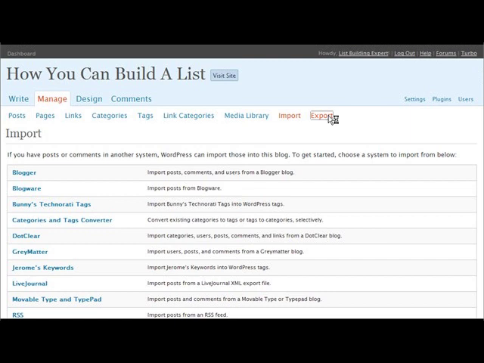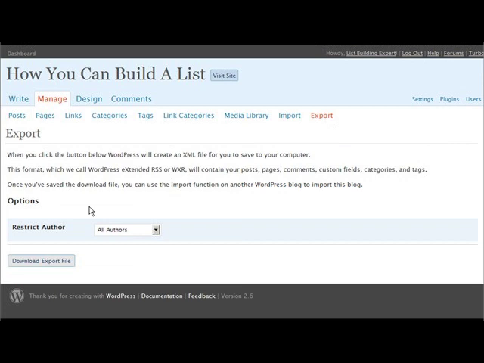And let's look at export finally. And there you are. You can export all of your posts so you can import them or use them somewhere else. Or I suppose even as a backup. Now, I'm going to show you how to back up your WordPress blog in a little while. But this is the first part of configuring your WordPress blog. There's a lot more. Under here we're going to talk about themes and widgets. Over here under plugins we're going to be talking about plugins. There's a lot more customization to do.